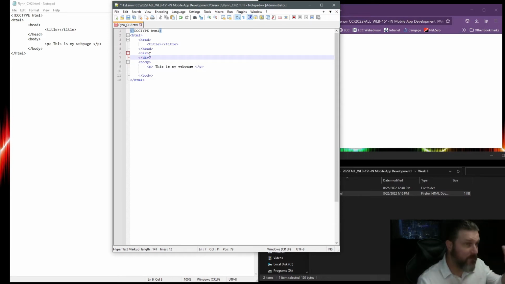At any rate, Notepad Plus is a better option than Notepad. It's all what you get used to, though. And it's something that you'll notice in all of the courses I teach. I don't care how you do it. A lot of coding and your environments and how you do things is personal preference. Now, there are certainly standards that we all have to adhere to. There's a certain way to do things. But in general, if it works, it's right, at least on the low end where we're starting. So that's Notepad+.